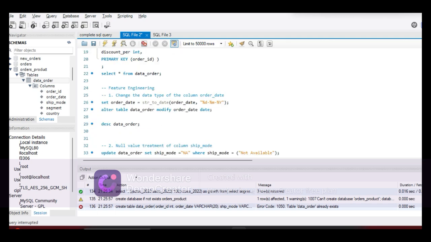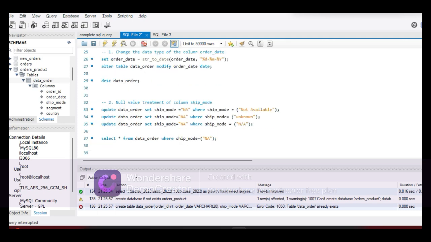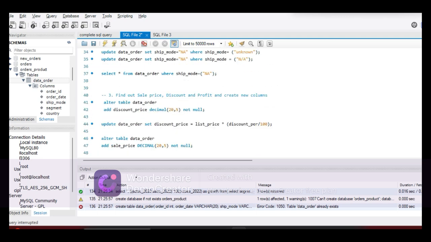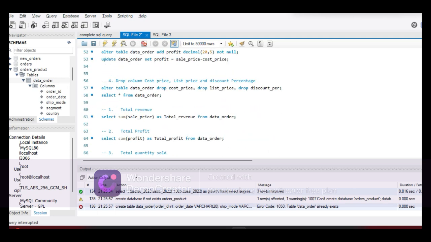After that, we imported the values using the table import wizard and moved on to feature engineering, where we first changed the data type of the column order date from variable character to date. Then we did the null value treatment of the column ship mode. Then we did calculations to find out sale price, discount, and profit, and created new columns. And finally, we dropped the columns of cost price, list price, and discount percentage.